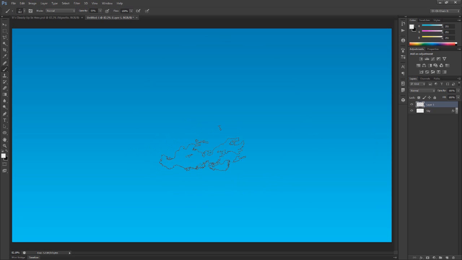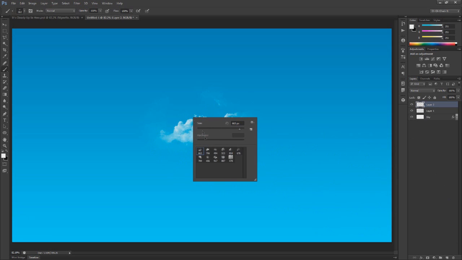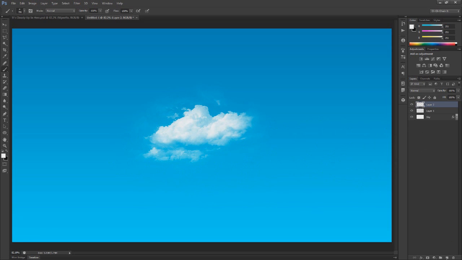Let's double click the first brush. Make sure our foreground color is set to white with an opacity of 100% and a flow of 100%. And we're just going to click somewhere in the middle of the document to create that first set of clouds. And from here on, it's going to be really straightforward. Let's make a new layer, right click, double click the second cloud, add that into the middle, and then repeat. New layer, third cloud brush, click, and essentially just go through until you have a layer for each cloud brush.